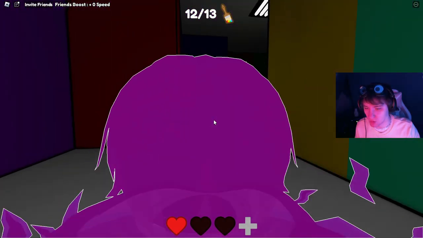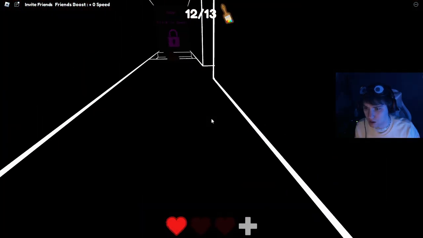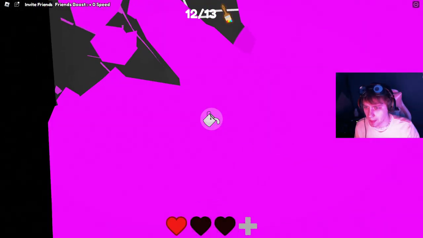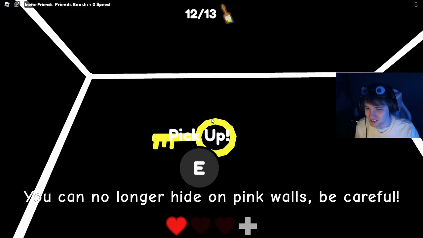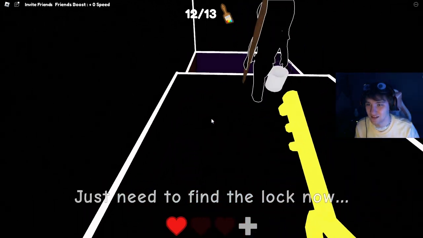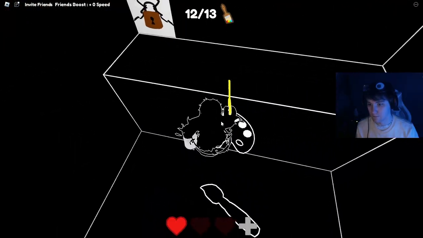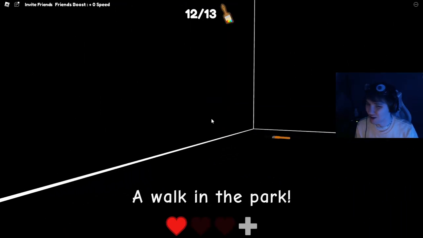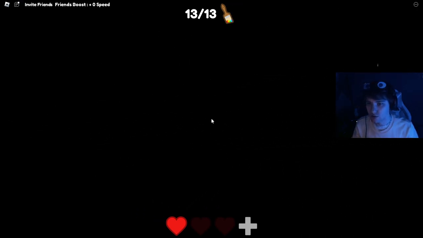All right, keep going, keep going, keep going. All right, up we go, up we go. Okay, we finally got pink. Bing, bing, bing, bing, bing, bing, bing. You can no longer hide on pink walls. Be careful. Alright, just need to find the lock now. Let's hit it, boys. Oh, boy. Nice! Alright, there we go, there we go. Alright, in we go. Walk in the park. Yes, sir! Yes, sir!